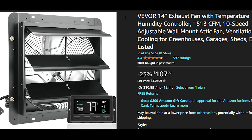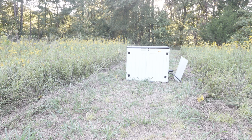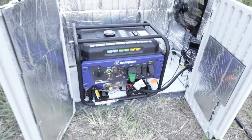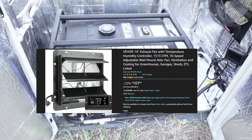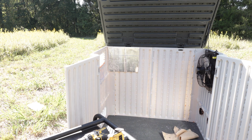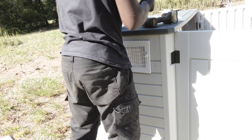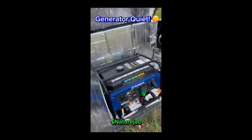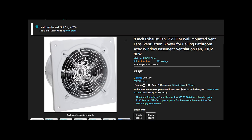Next you're going to need an exhaust fan — this is super important. You have to have airflow in this box; your generator will overheat and you'll kill it without airflow. The bigger the better — I got a 14-inch but a 16-inch would have been even better. When I did my research, a lot of videos only talk about the exhaust fan which pulls generator airflow from vents on the other side to cool it down. I kind of regret not getting an intake fan as well — you need both. Think about the human body: you inhale and exhale.